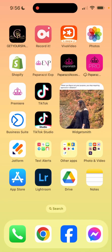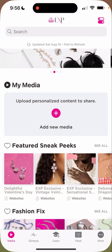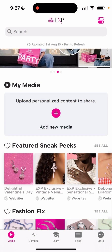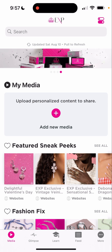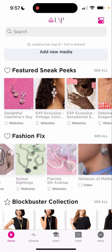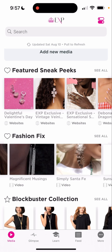Another thing that I absolutely love about the Paparazzi experience, which we just learned on a private Zoom meeting, is that the pictures that we have in here, we are able to use AI to be able to post inside of our groups. So what do you mean? Well, let me show you how you are able to do that.